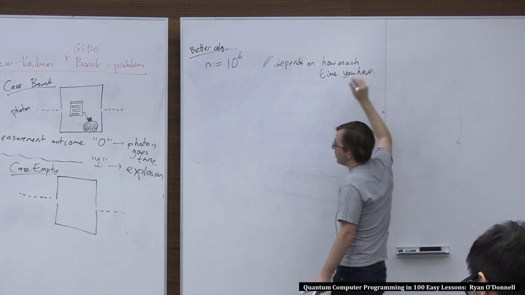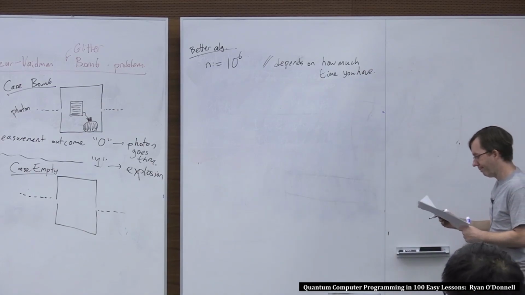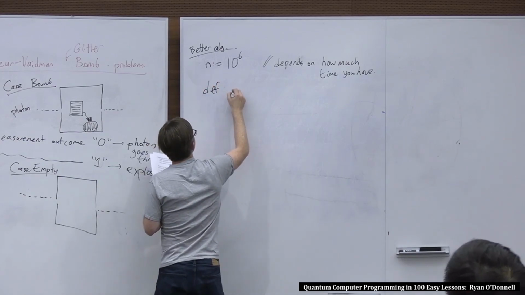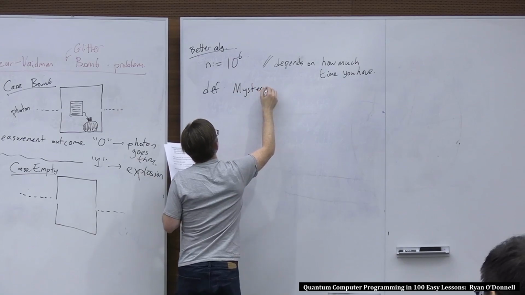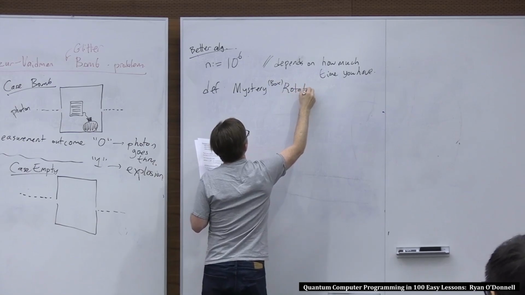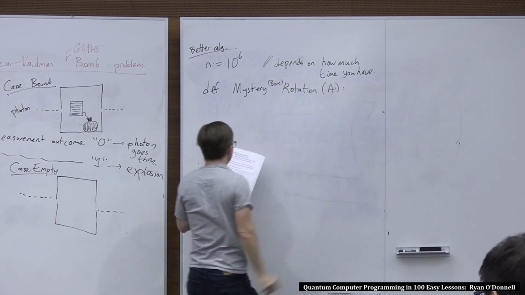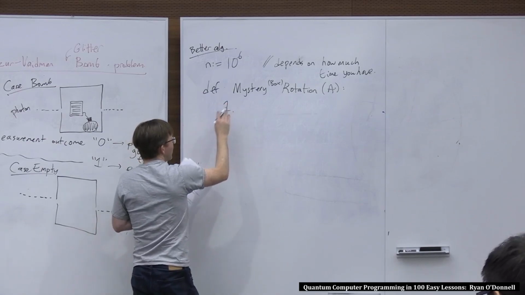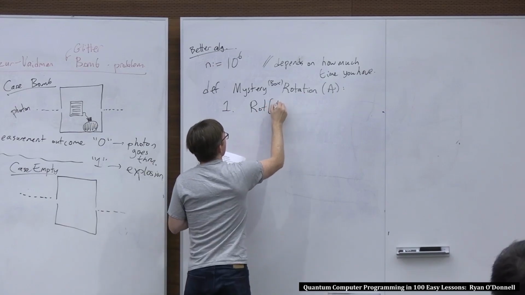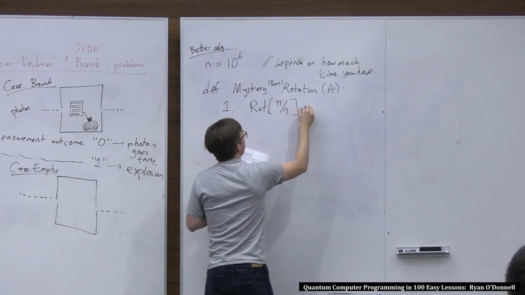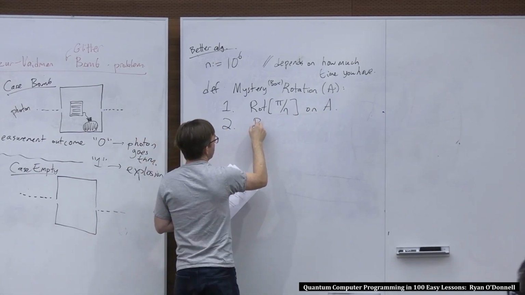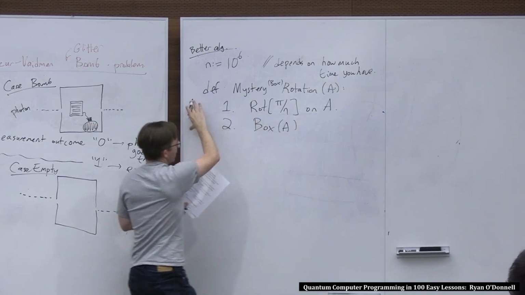There's eventually going to be a trade-off between the time you use and the safety you achieve. Okay, so you define this global constant. Then you also define your own algorithm called, I'll call it mystery rotation. Maybe it's mystery box rotation. I'll just call it mystery rotation. It takes in 1 qubit A, and here's what it does. This is an algorithm that you yourself are designing. First, you yourself will rotate the incoming A by pi over n radians. Then you yourself will take A and put it into the box. Okay, this is a subroutine I'm defining.